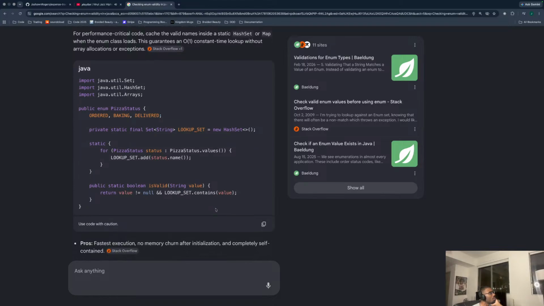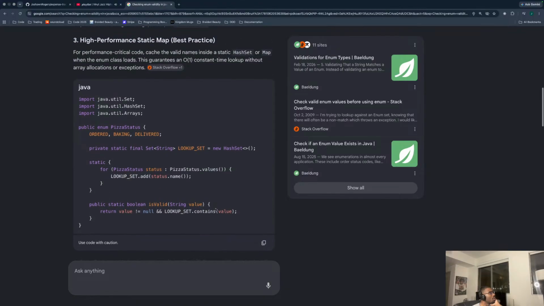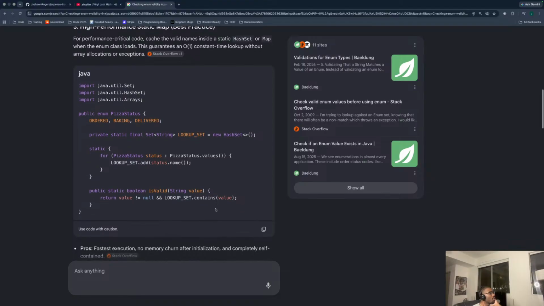So is valid. Public static boolean is valid. String value.